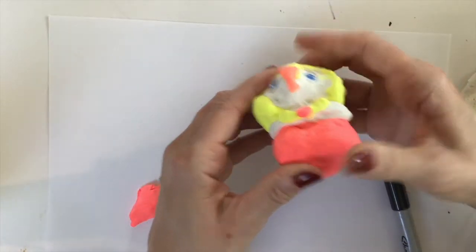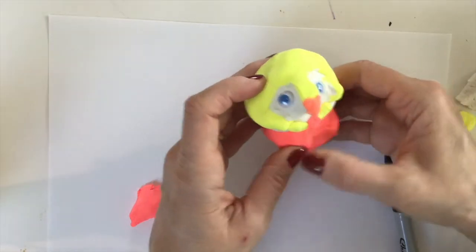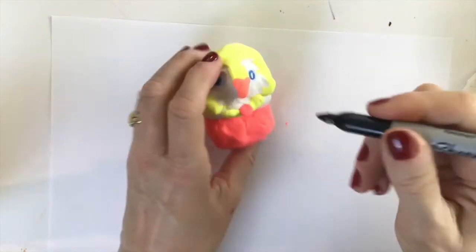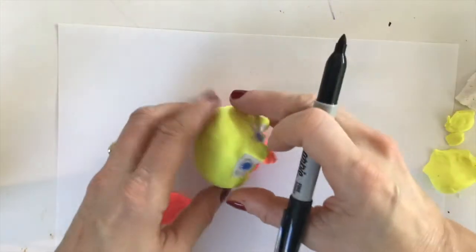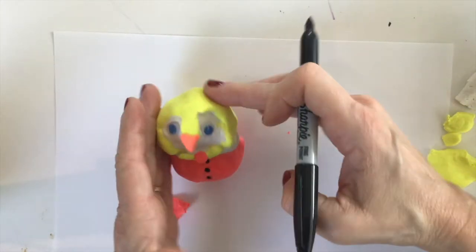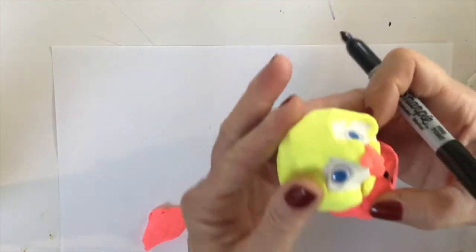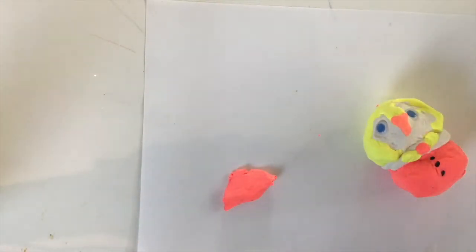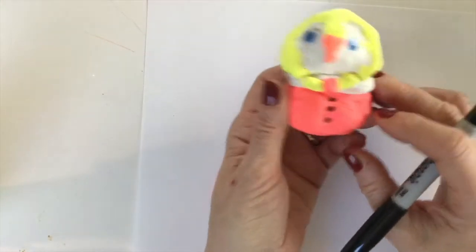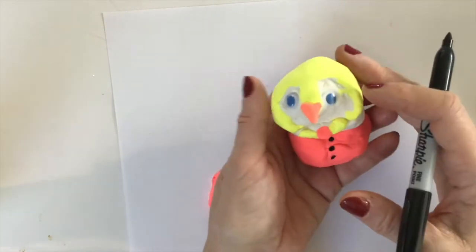Now we're going to attach little Hoot. I'm gonna open up more of that foil down here so it can be exposed a bit. I think I might even add a couple buttons with that marker I talked about that you could have. And I'm going to watch that I don't make his head misshapen, because I had it nice before, but as you work with it, sometimes it can get a little more squished than you want. I'm going to get my base, which is my cardboard base, and we're going to add that on next so that our little Hoot can stand up. So why don't you finish making your little outfit, and when we get back, we'll attach him to the base and add the leaves so it looks like he's jumping into that pile of leaves. See you in a moment.